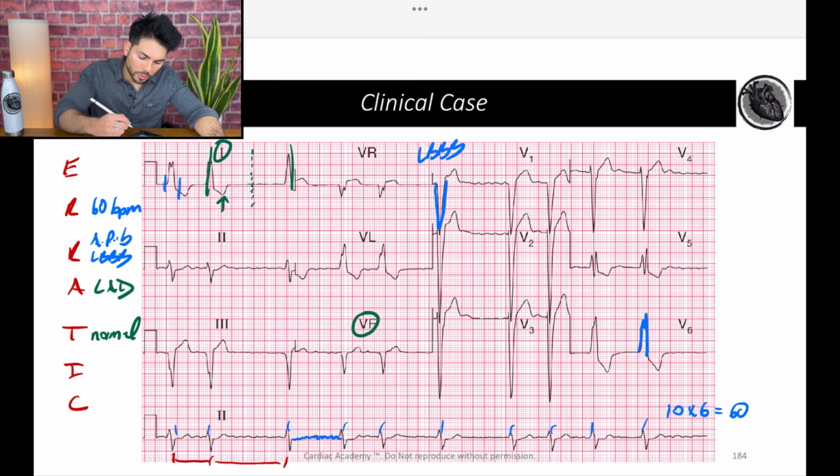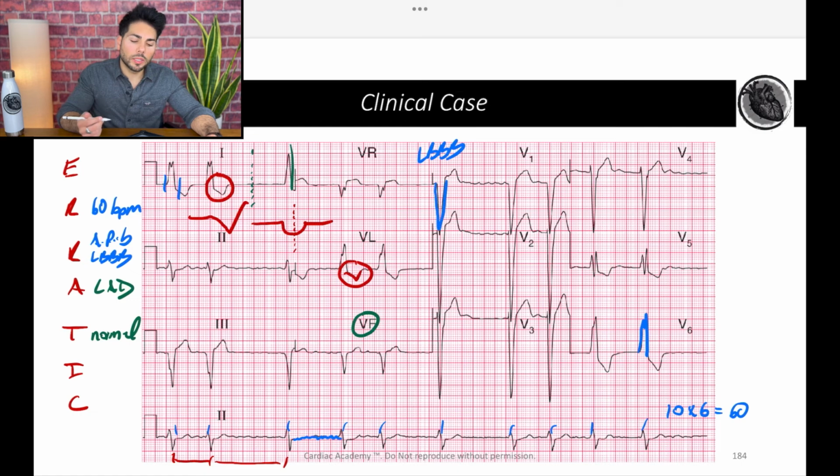So if we do a mirror image, in the case of ischemia, it's gonna be symmetrical. However, in this case, it's asymmetrical. We see a downsloping and then a quick upstroke, okay? When we see that, we know this is most likely due to a secondary repolarization abnormality. And that's exactly what we're seeing here, okay? So we see it in lead 1, we see it in AVL, again, downslope and quick upstroke. We see it in V5 and V6, downslope and then quick upstroke. So we know these are secondary repolarization abnormalities due to the left bundle branch block, okay?